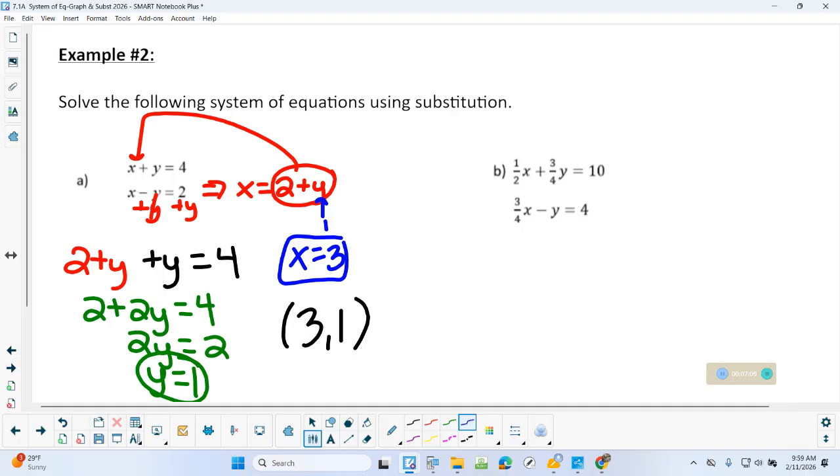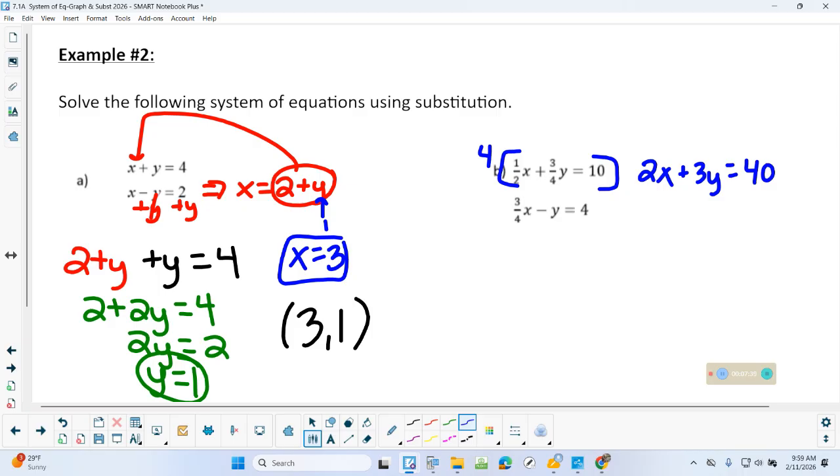So 2 and 4, I'm looking at the denominators. 2 and 4, fancy math phrase here, least common multiple. The least common multiple, the smallest number they would divide evenly into, is 4. So I'm going to multiply the whole thing by 4 if you want to clear the fractions. Half of 4, 2, and that's not so bad. 4 times 3/4, 3. 4 times 10, 40. So if you really hate fractions, you can use that blue version of the equation.